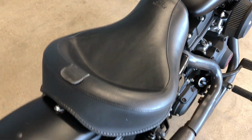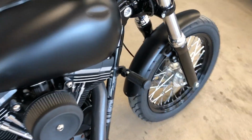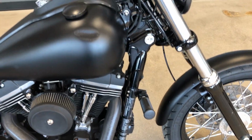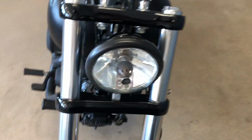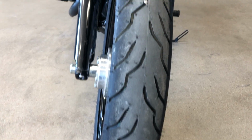Does have an upgraded Mustang seat on it. It is set up for a solo rider. And you've got some frame mounted highway pegs. Couple little small chips right there. And then right there on the lower forks as well, on that side. And that's a brand new front tire on there.